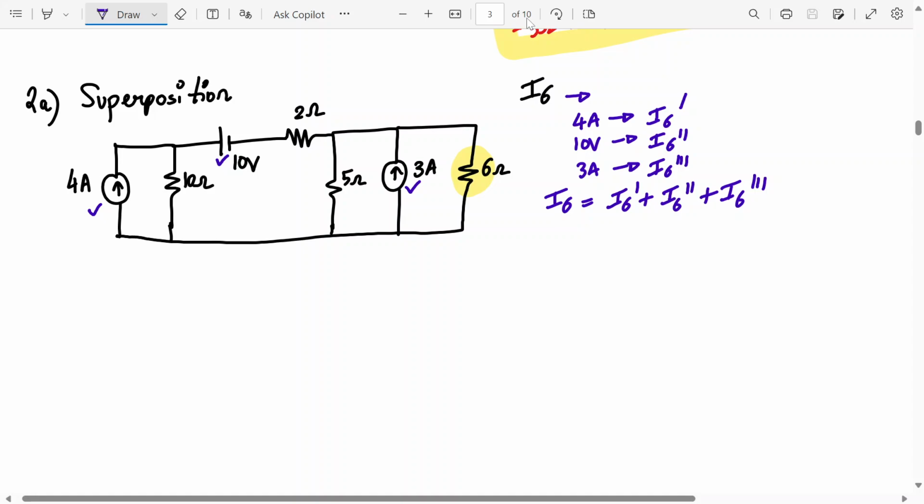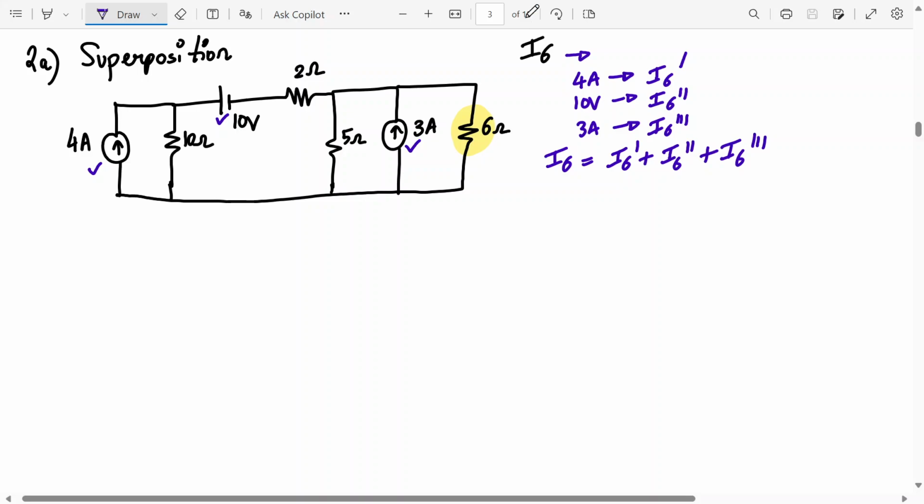Sir, this is very lengthy, so if we skip this, it will be fine, right? What will you skip? Superposition? Because it is very lengthy, so it is time consuming. I agree, but what if it is the compulsory question? 10 marks compulsory, you will skip it or what? No, right? See, I know it's lengthy, but it's easy. Superposition theorem is the easiest of all, but they are lengthy, I agree. Instead of 20 minutes, it will take 25 minutes.